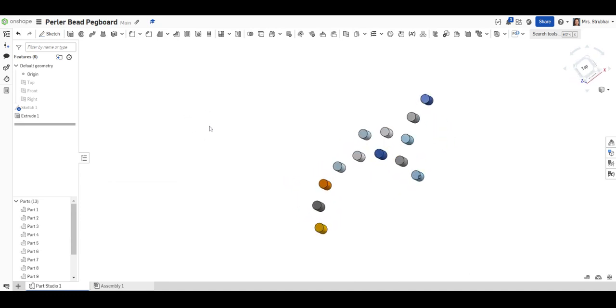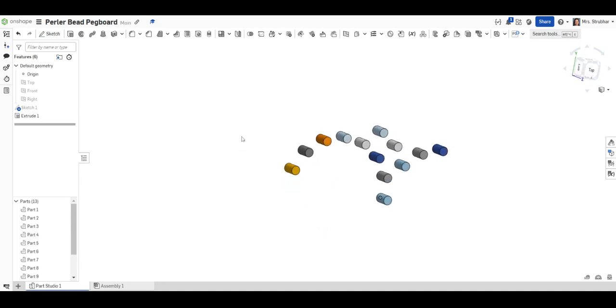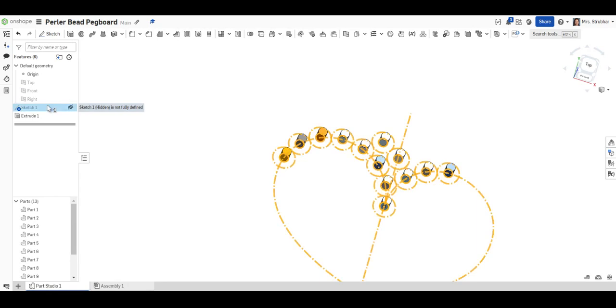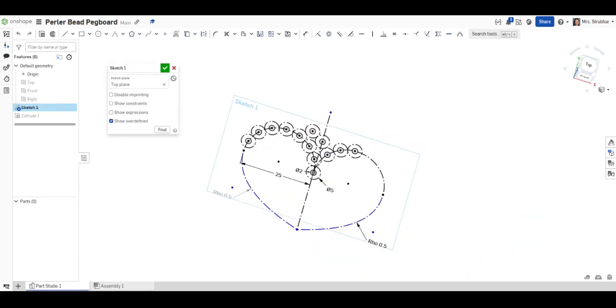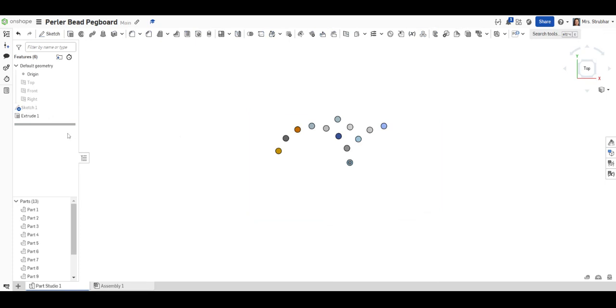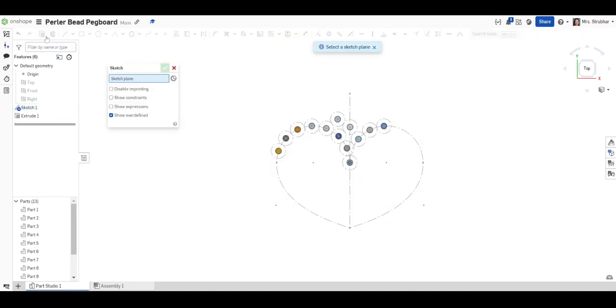Now that's not very helpful if they're all free floating pegs, so the last thing I need to do is actually make the board underneath. So let's actually take a look at sketch 1. So sketch 1, I'm going to create a new sketch, but I'm going to go to this eyeball and show sketch 1 so I can see it in my new sketch.